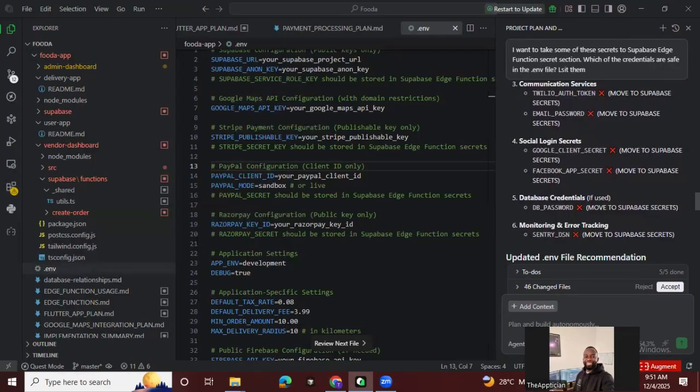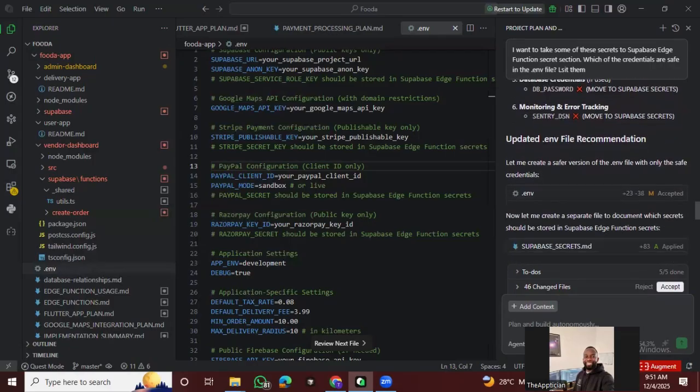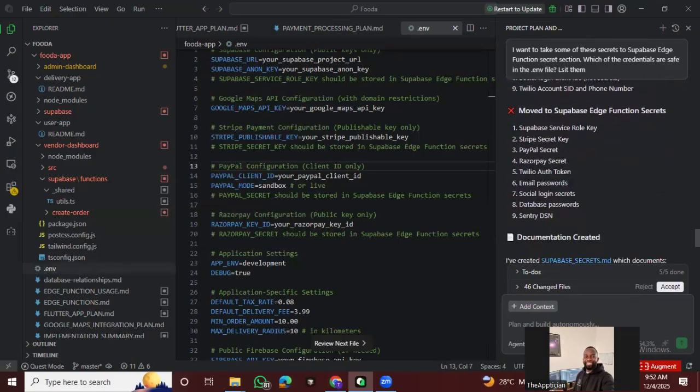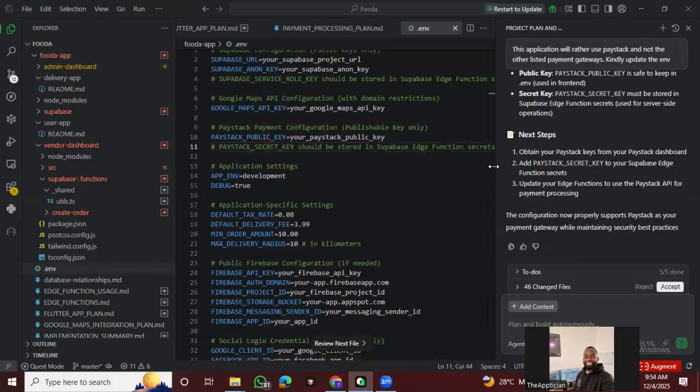Then social login secrets, database credentials, monitoring, okay. So basically I will move most of them to that place. Now, this application will use Paystack and not the other listed payment gateways. So now, let me accept the file.